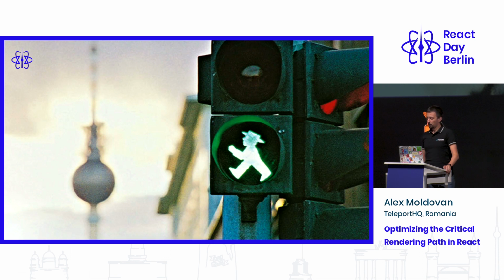And that's the point, right? When we optimize that, we end up with streetlights that are more green, right? As the browser goes from A to B, it will hit green light and green light and green light. So, of course, the only option to optimize the critical rendering path is to remove elements from the critical rendering path. I hope I won't say critical rendering path too many times.